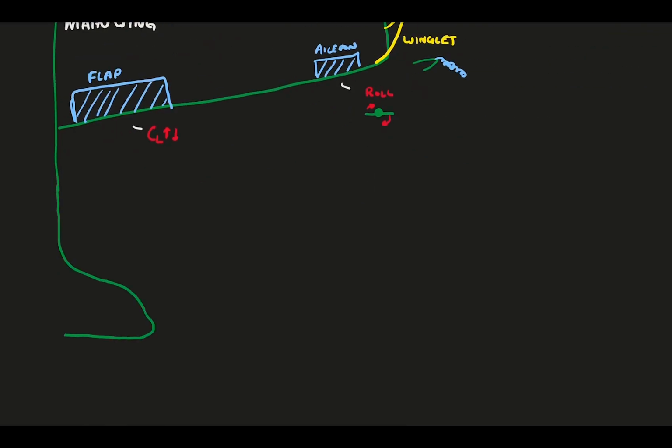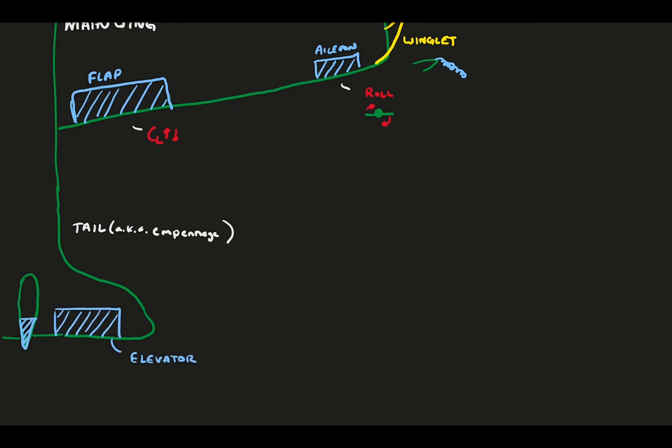Downstream, we also have secondary wings in the tail or empennage. These house primary control surfaces too. The elevator controls the pitch angle, and the rudder controls the yaw. These also commonly have smaller trims, which you set and forget to get a constant effect that the pilot doesn't need to worry about adjusting all the time.